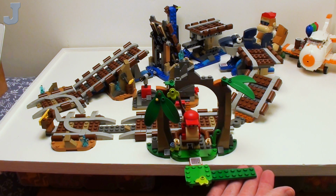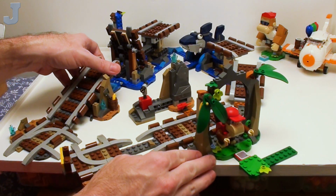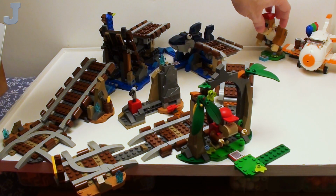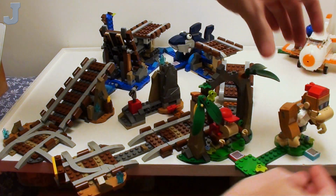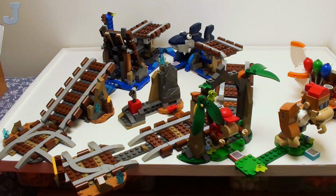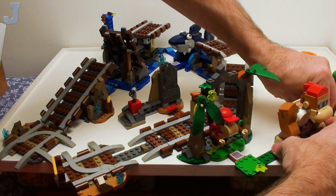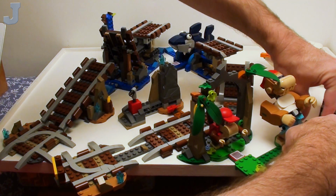I have to hang something off this. How do I do that? I don't even have any more space to put anything else on my table here. Unless I do it like that. I may have to. I gotta put this big guy over here. We're not done yet. This thing connects under here. Okay, I need to tip you back, sir. I'm sorry. Okay, let's just take that off then.